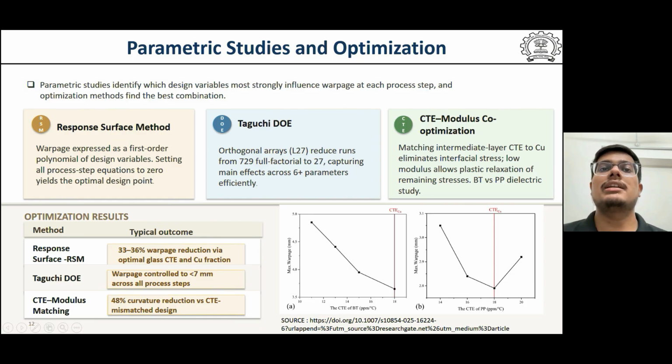In the first, increasing CTE reduces the warpage due to lower mismatch with copper. In the second, we can see one minimum point where warpage first decreases and then increases. The minimum point corresponds to the CTE matching, where the mismatch strain is the lowest. There is an optimal CTE, not simply higher or lower, and that's the optimization target.